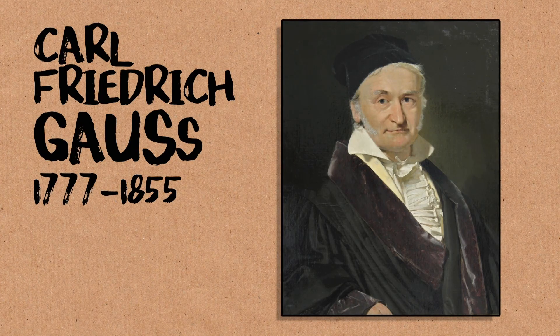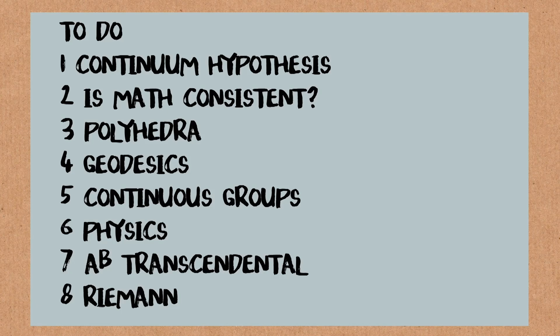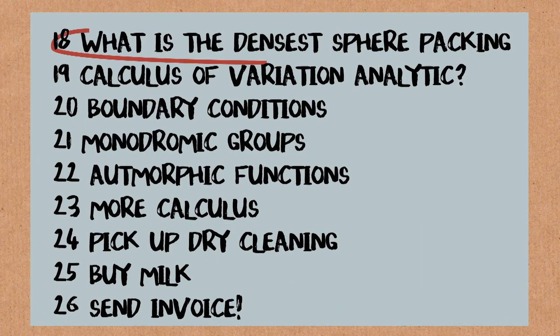That is the density of these obvious packings. And it might seem obvious that that would be the best way of doing it — but proving it's the most dense was actually quite difficult. One of the first people who tried to prove this was Gauss. What he did show was that this was the most dense packing if the structure is regular, but he didn't show it was always the best. Maybe there's an irregular packing that could be better. This was still an open problem — it became one of David Hilbert's famous problems for 20th century mathematicians. It was his 18th.